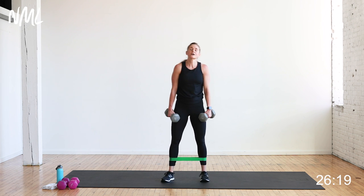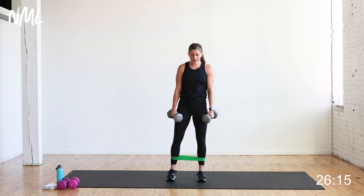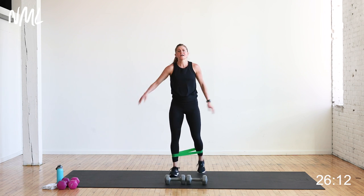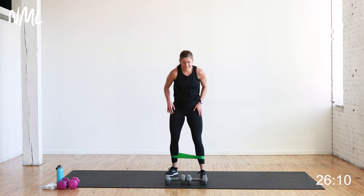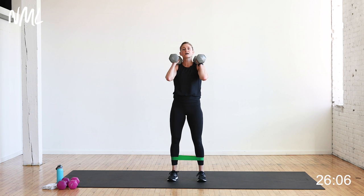Side, two pulse, we're gonna go. Standing on my left leg, right leg moves. Wide, narrow, set those dumbbells down. Give those hands a break. Shake it out, you got 5 seconds. Grab them, you're on in three, two, let's go.